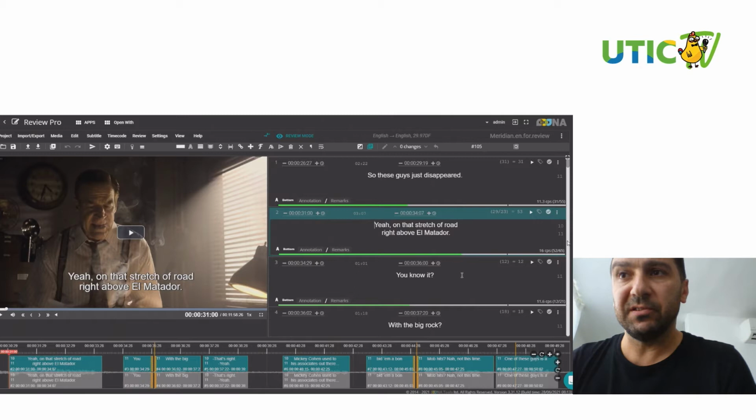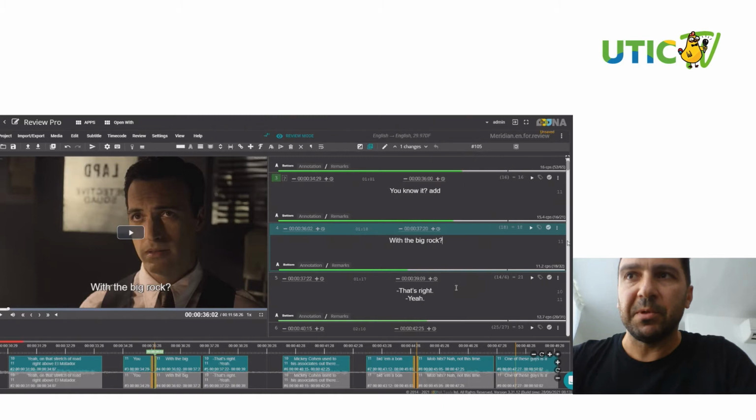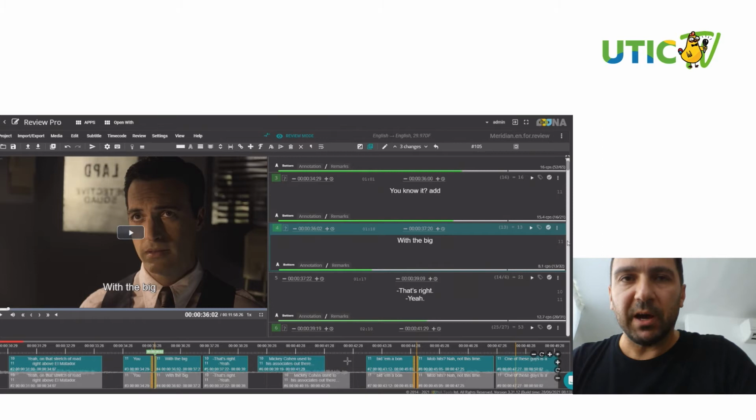And that customer can just go, and if he wants to add something, he can add something. If he wants to delete something, he can delete something. And maybe you want to change some time codes, so we can move and change some time codes. And the big thing is once that person is finished, you can just press a button, review and complete it, and that project goes back to you. And you can see it says three changes.